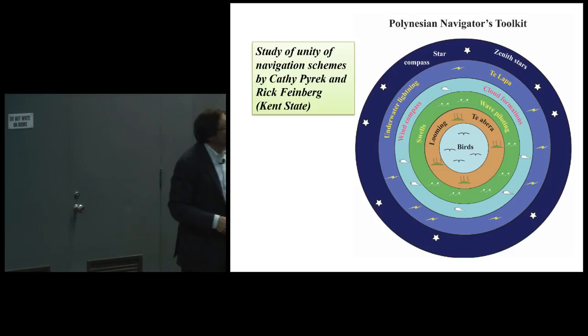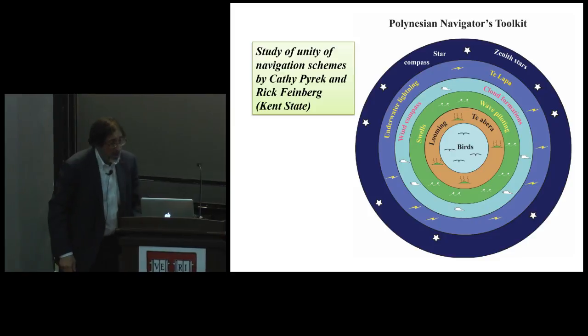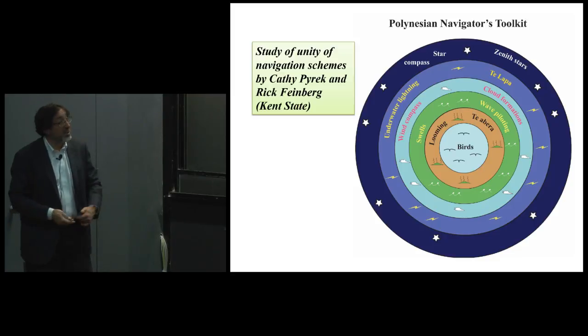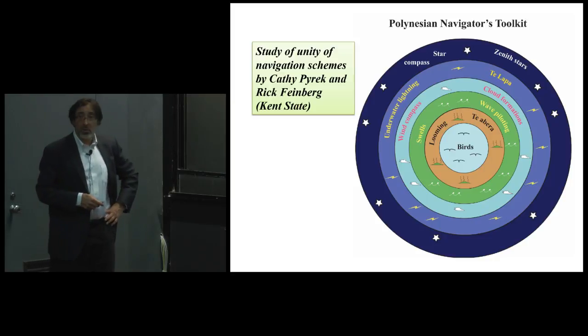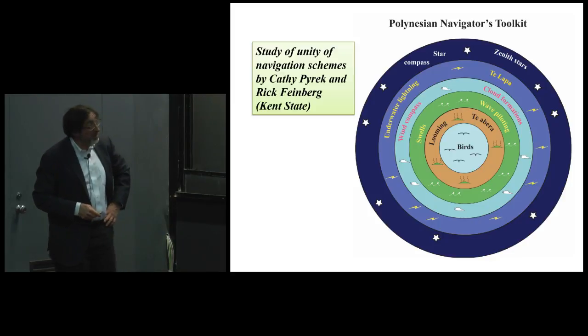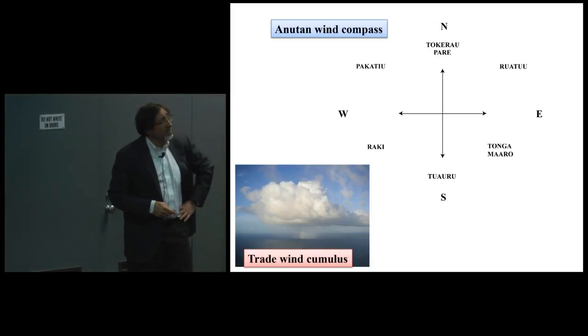So what we do know now is ethnographers have looked at some of these island clusters, which have retained some of the indigenous navigational techniques, and one can speculate as to whether that represents well how people navigated back in the day when Polynesians had hegemony over this entire region. Some of the anthropologists I've worked with have noted that no one sign is infallible. You have to use many signs to find your way. So stars would be one way, winds would be another, swells would be another, and wave patterns would be another. So I'm going to focus on wave patterns in particular, but I'll just note this idea of a wind compass.